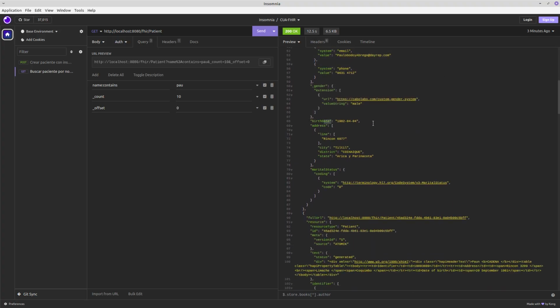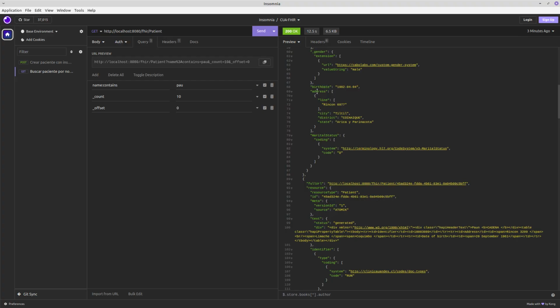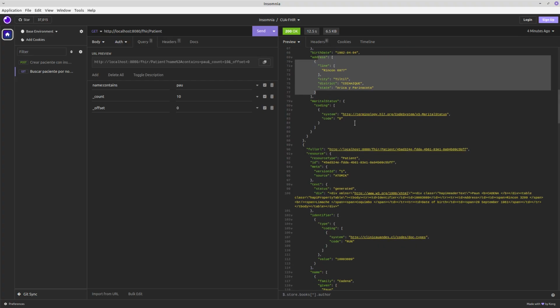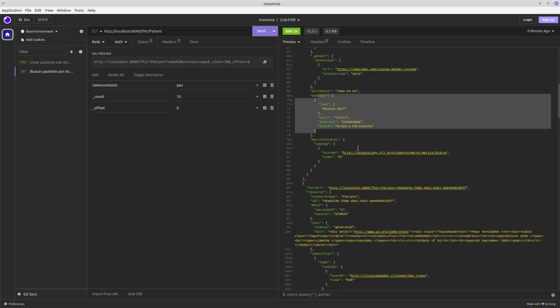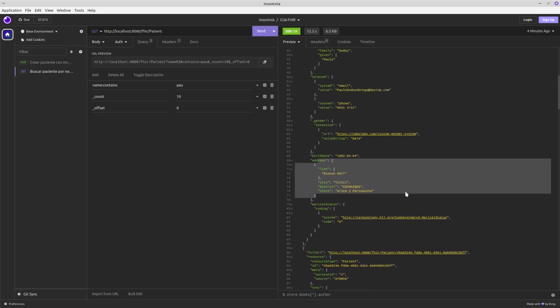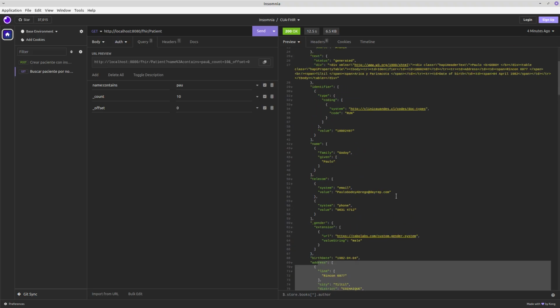Birth date, pretty trivial, is mapped from an openEHR DB date. In the model, we have also the addresses of the patient. We have marital status. This also maps to codes defined in the corresponding openEHR archetype, to a value set in FHIR. So we have that mapping, and we can have more fields here. But these are the basic fields for the patient.